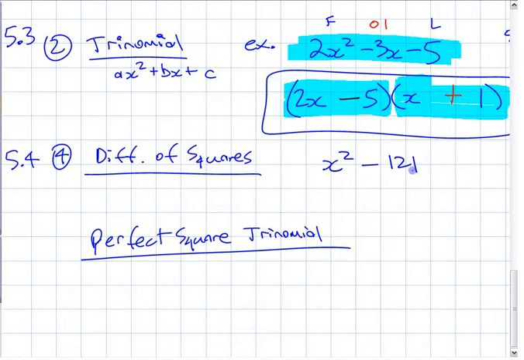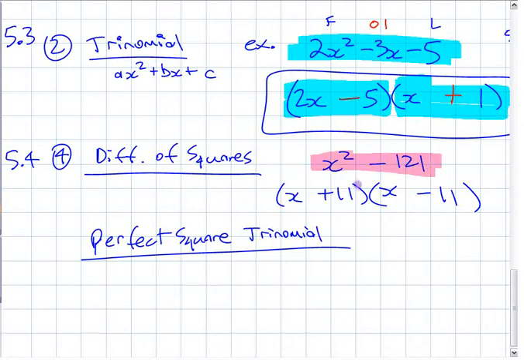This is as though there was nothing in the middle. It's like the middle term was plus 0x. It's like there's no middle term. The middle term cancels out, so it's not even there. The two brackets have to be identical except for the sign. If it's x squared, it's got to be x and x. If the last term's minus 121, you've got to have plus 11, minus 11. The middle term cancels out. That's the difference of squares. That single polynomial breaks down into this factor times that factor.